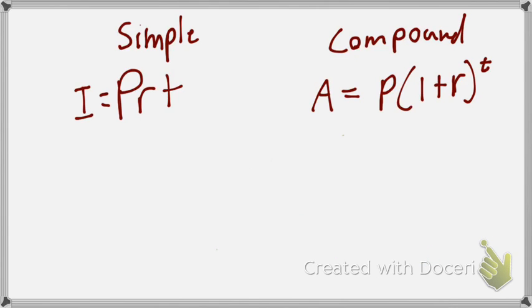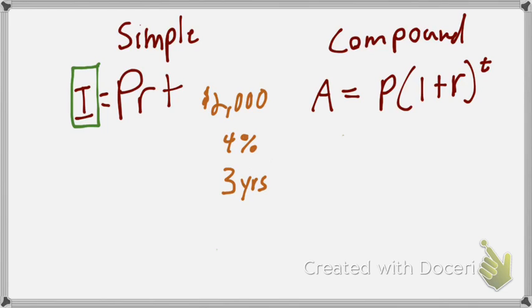a common question will be something like, you have a principal of $2,000. You invested $2,000 in a savings account. Both savings accounts have 4% interest. What would the difference in the accounts be after 3 years if one account is simple interest and one account is compound interest? Now, one of the things that we need to see here, when you solve for these, the simple interest formula solves for I, which stands for what? Interest. The simple interest formula solves for the interest that's going to be added.